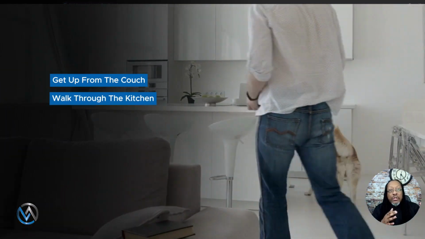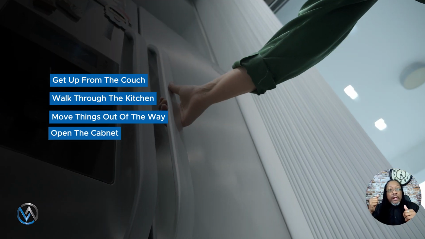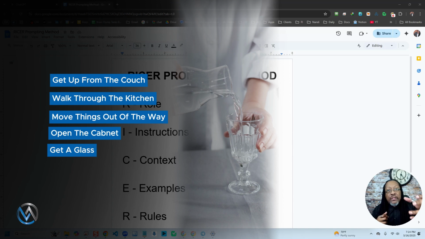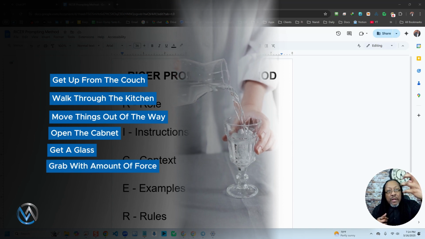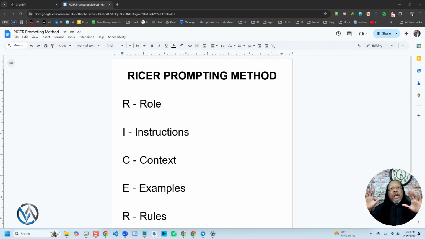You may need to walk to the kitchen. You may need to move something out of the way. You need to open the cabinet. You need to get a glass and grab it with this amount of force. And you need to put it on the counter. And then you need to take it over here. So there are literally dozens of individual instructions that are required in order for you to get a glass of water.